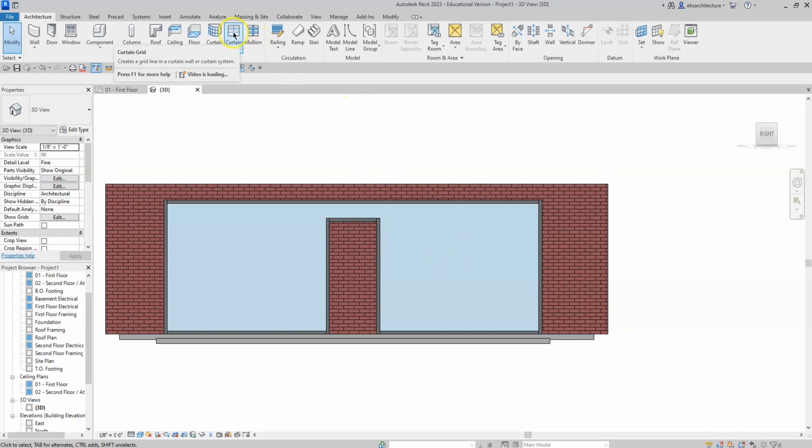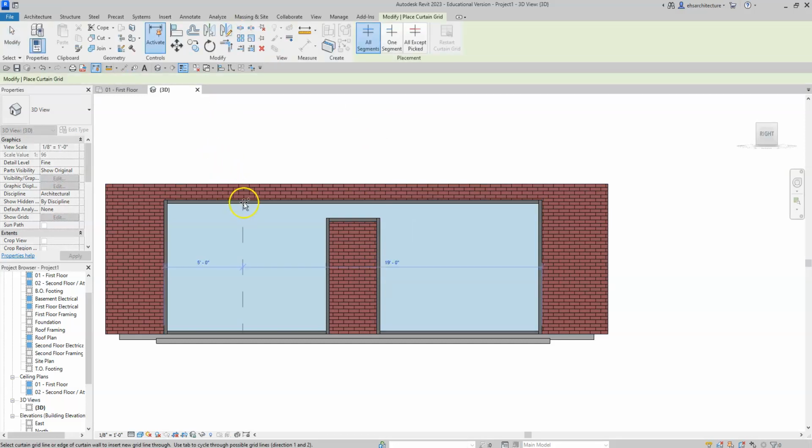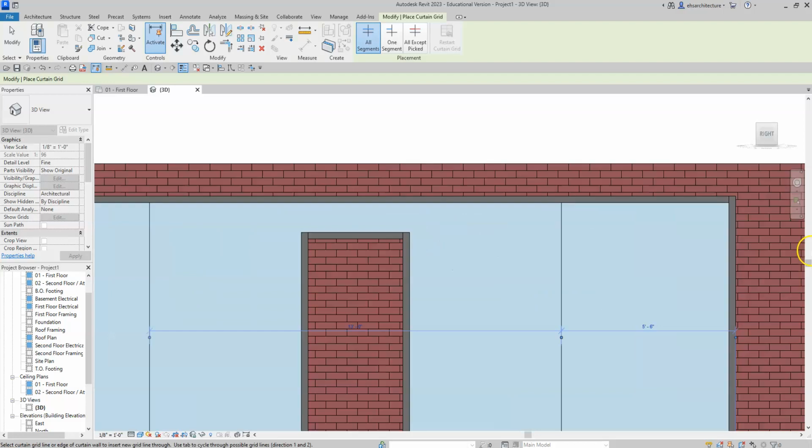So add your curtain grid, and this will be a way to divide up the existing panels. We can go 5'6" off the ends for symmetry, and then we may want to add a panel at 7 feet.